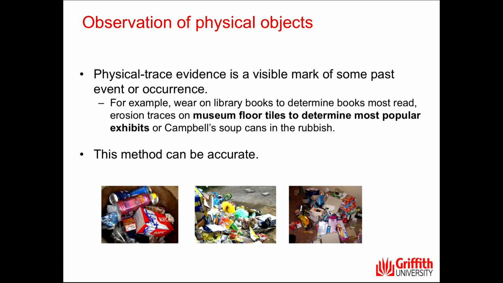For example, in a museum, floor tiles show you if it's a popular exhibit. Maybe you want to move it to a different place with a bigger space so it's not going to be very crowded. You can also look if you want to explore garbage. When people say they're eating healthy, you can look at their rubbish to see whether what they're saying is actually true. So observation of physical objects is also a good approach if you want to look at physical evidence.